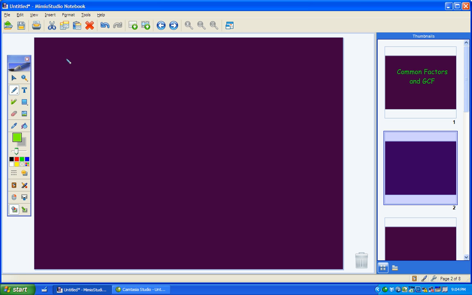And we're going to be doing two different methods to find out common factors. And a step up from there is GCF. That stands for greatest common factor. When you are comparing the two numbers and you have all the factors listed out, the one that is the greatest that you see in both sets is your greatest common factor. So go ahead and write these definitions down on the teacher side.